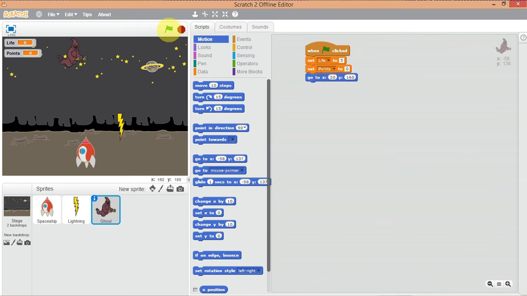So let's just click the flag. Yay! So that's the original position. If I change this to 0, the default position 0, and click the flag, so that you are locating that. If I make it 0, 0, what will be the position? So click the flag. So this is the center. It's like a graph plotter. That's what go to is: go to is like a graph plotter.